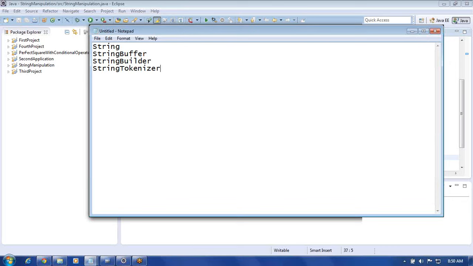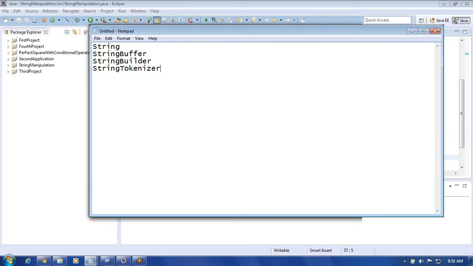When you take StringTokenizer, the given string can be converted into smaller tokens. Using a delimiter, we can convert the given string into a number of tokens. Suppose you have a sentence with more than one word, all those words you can put into tokens based on the space there. Today we are going to look into StringBuffer, and how StringBuffer works.